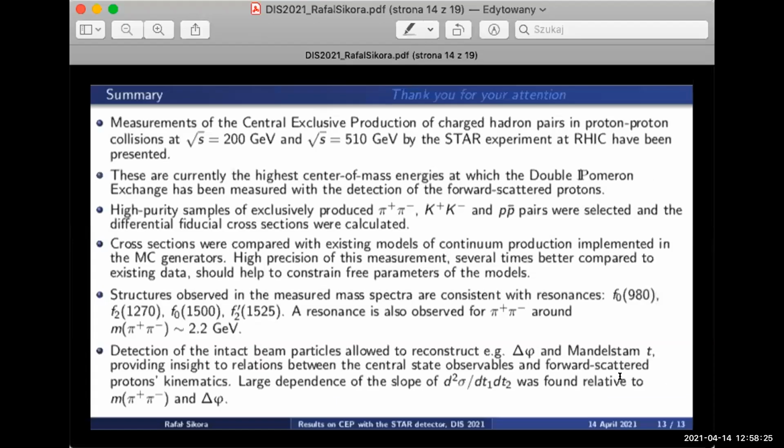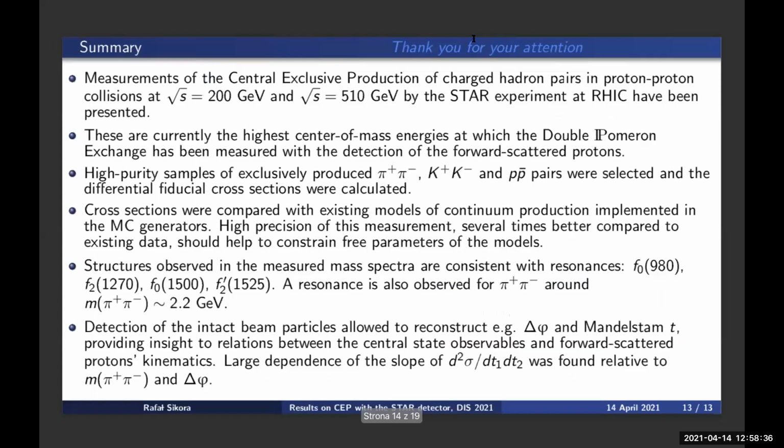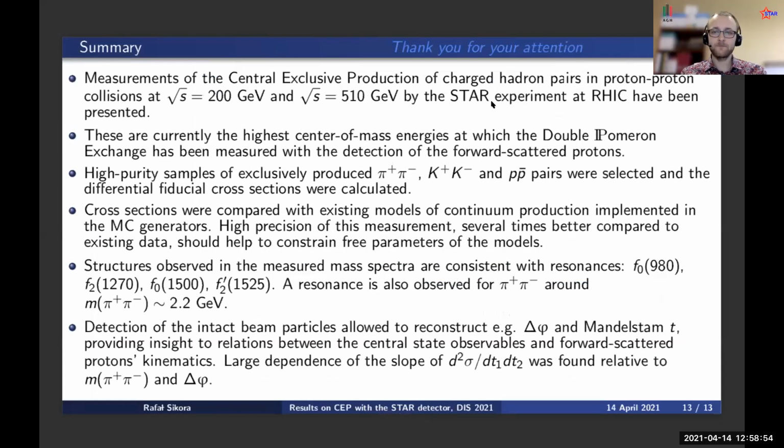Hello, Rafał. Very good talk indeed. I wanted to ask you, because now you have this 500 GeV data, we have a unique prediction from the tensor Pomeron model that if you look at the distribution in difference in rapidity of proton and antiproton, there should be a dip at 0. So if you are still analyzing the data, please make such a plot.